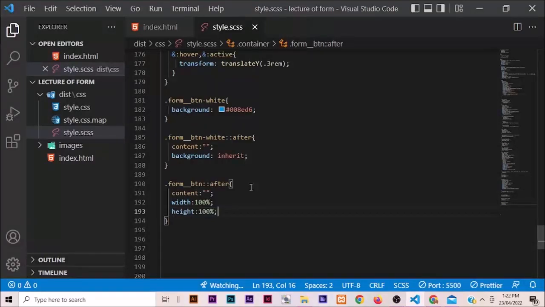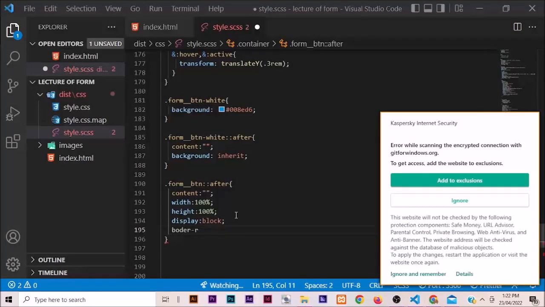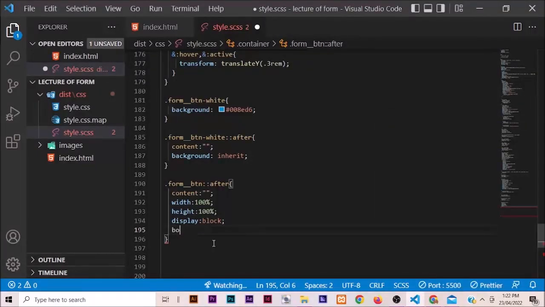So let's start applying everything. So display block, border radius, get rid of this border radius.